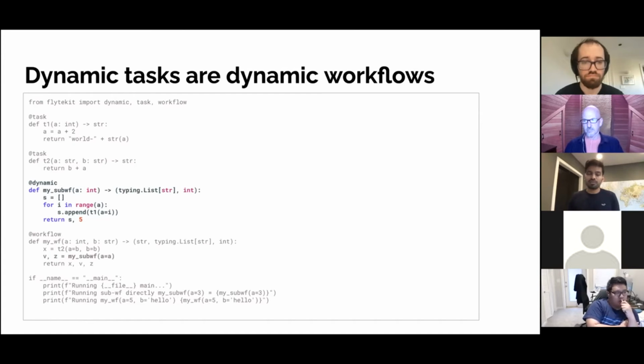The only difference is the inputs are materialized at this point. That means you can do interesting things like for i in range a, and then do things that you want. That's because the value of a is known, because this runs at runtime. Whereas in a workflow, if you do for i in range a on this value over here, that will not work, because a workflow is a pure declaration and there is no value, right?